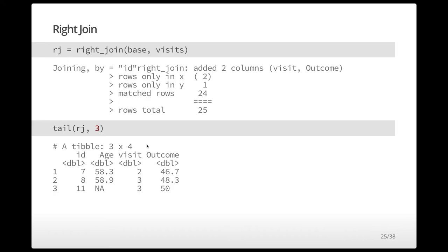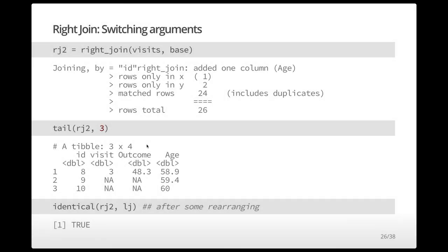So here we're doing a right join, so exact same argument order. Now visits is the master data set. So we see now records 9 and 10 were gone because they are not in the visits data set, and this is a right join, but record 11 is kept in there because now our master data set is visits. Okay? If you switch the arguments around, with right join the second argument's your master. This is exactly the same thing as doing a left join and switching the arguments around. I tend to not use right join, I tend to use left join for most of my stuff, but it just allows you to specify things in a different order.